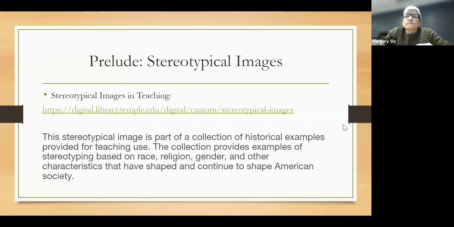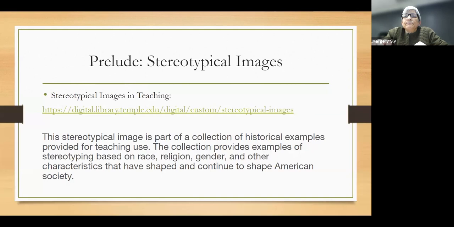I wanted to provide a little prelude. We began looking at language specifically and description generally as a part of a project to create a digital stereotypical images teaching collection. Black, Jewish, German, women, pejorative content hasn't been hard to find. And the statement we created to appear in the metadata for each image in the ContentDM record, which appears on the screen, was one of our first attempts to present information around challenging content.